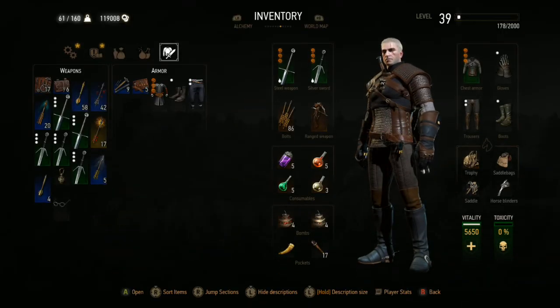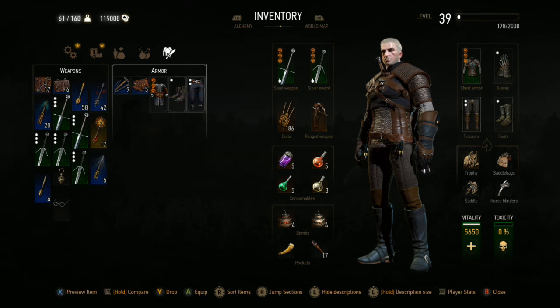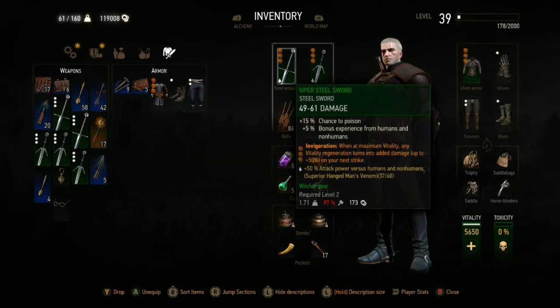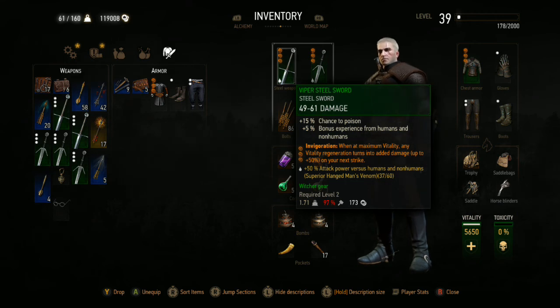Let me just show you my build real quick, just in case you're new to my series and you haven't been watching my other videos. I had the Viper Steel Sword and the Viper Silver Sword, which I got very early in White Orchard. When I was level 8, I went to the Ofieri merchants and I had them add slots. And then I enchanted them. Although the Invigoration enchantment, I didn't start using that until the Hearts of Stone DLC.